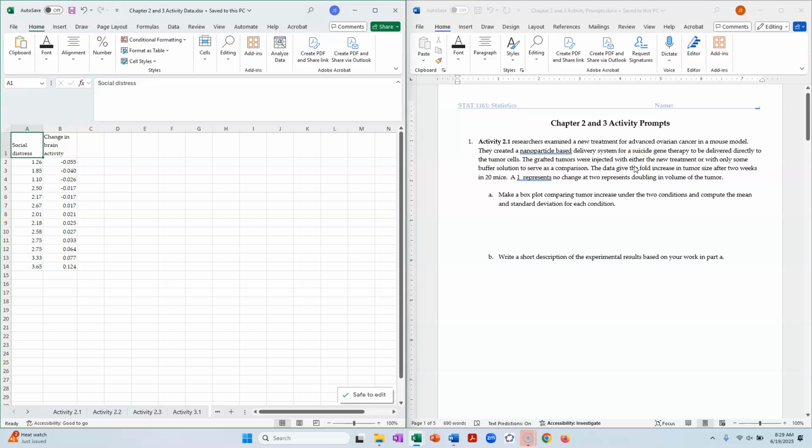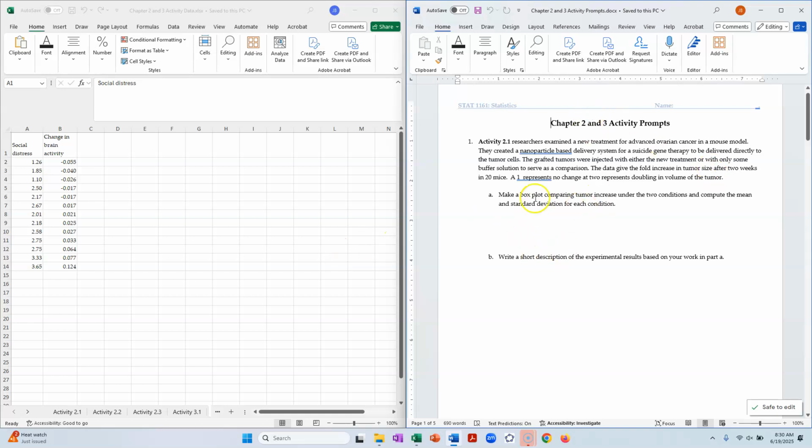Normally when we do this in class, I give the students the prompts on paper and then just the data to work through in class. So I'm providing it to you in this format so you can decide: do you want to copy everything from Excel over into Word, or take everything from Word and put it into Excel? I'm fine with either format. Just make sure to submit one of them.